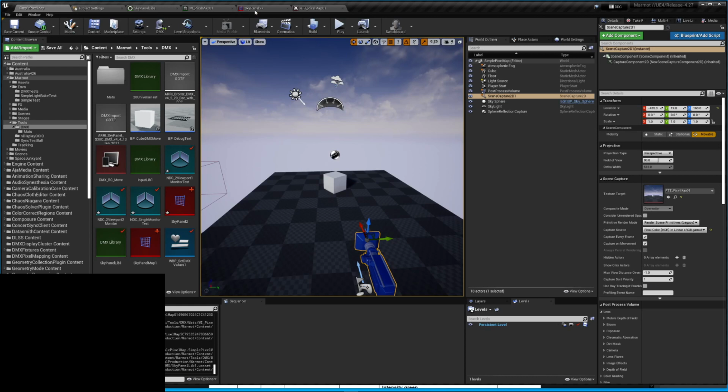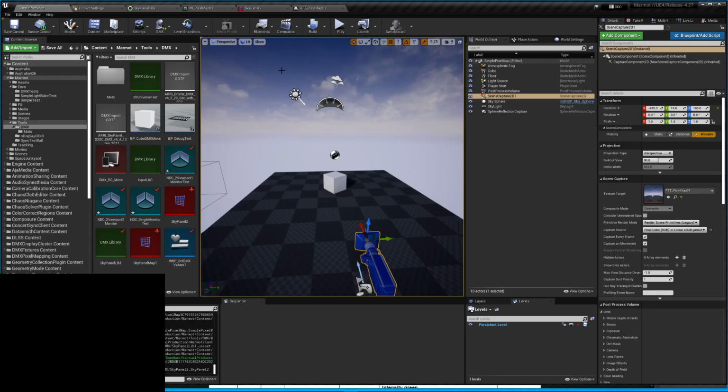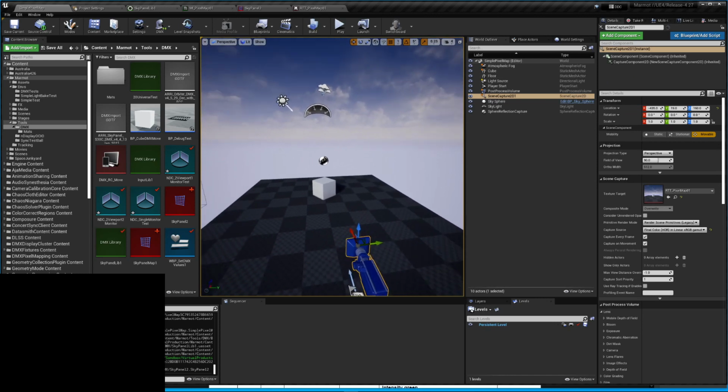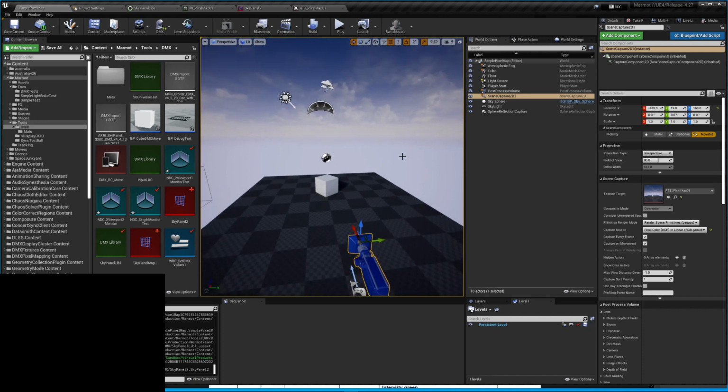If you want to talk to the sky panels in a different way from Unreal or from the pixel mapper, there's also nodes to do this as well. So there's blueprint nodes, there's C++ functions, so you can just talk directly to channels and write other logic to do it. I think that this is definitely a valid case for doing different effects and for reading screen elements, especially if you have light sources that you're trying to capture that would be projected onto something.